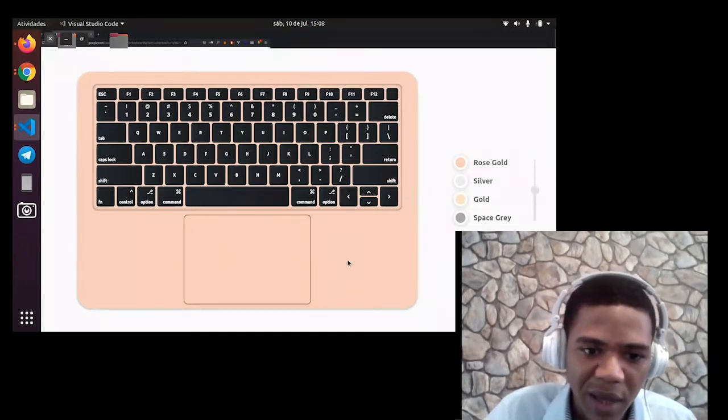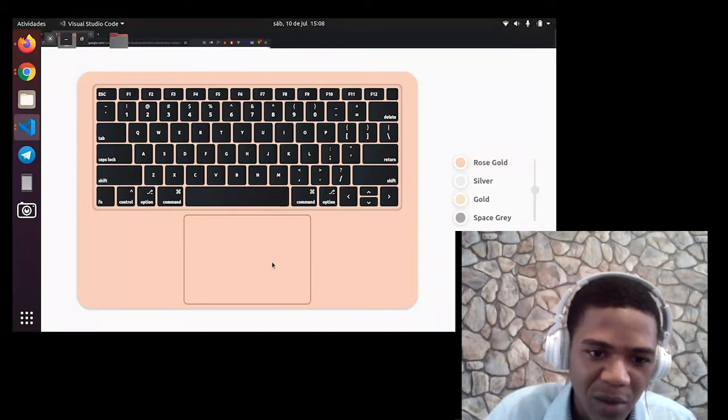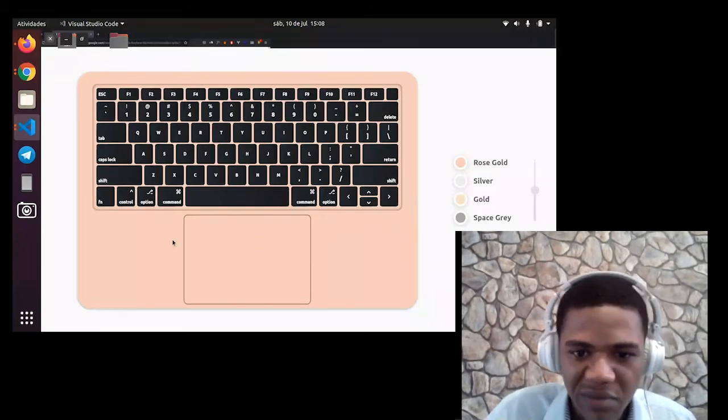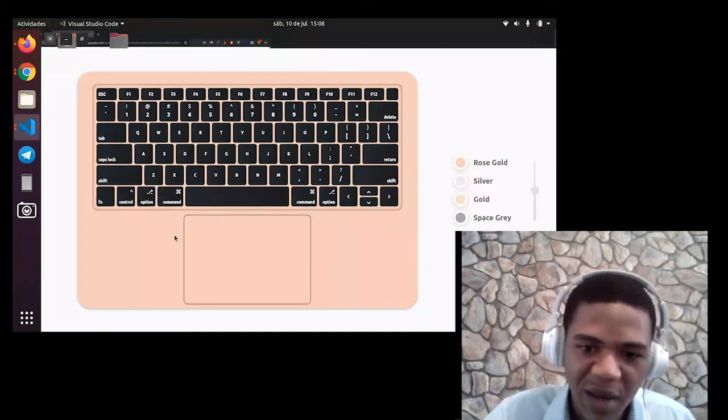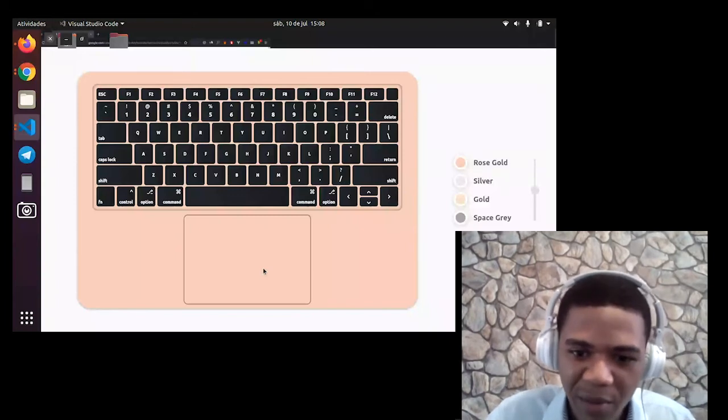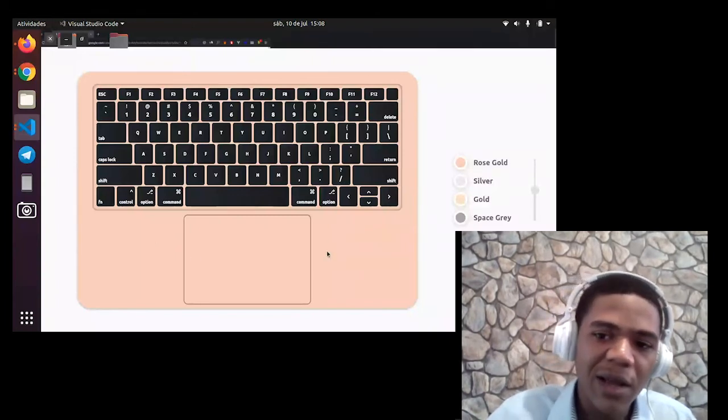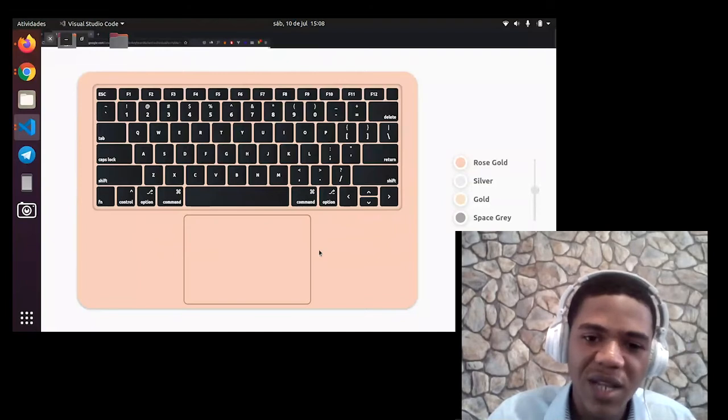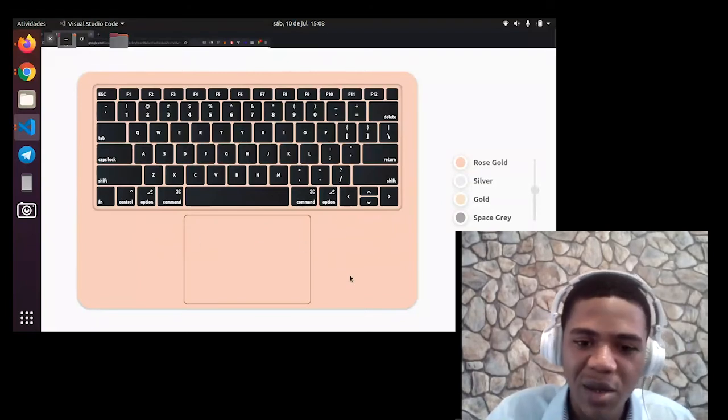Into the trackpad we have just a container with a border with a brown color. Nothing special. It's just a border with a brown color that makes this feel like a real trackpad, because the border looks like a shadow.